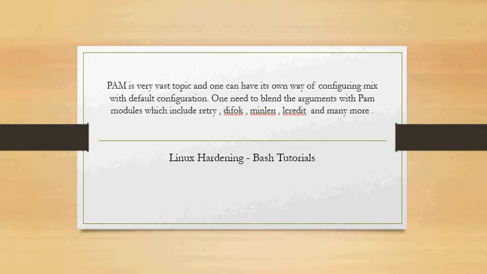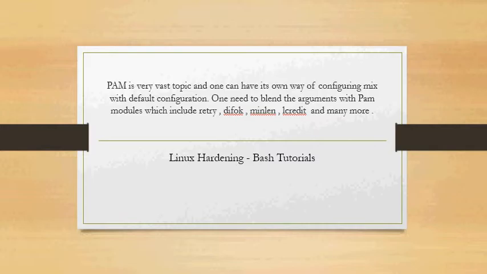One needs to blend arguments with PAM modules, which include retry, deny, minlen, lcredit and many more. If we go into the module details of PAM, I think it would require a separate playlist to explain all these PAM parameters. But we can configure PAM parameters according to our need.